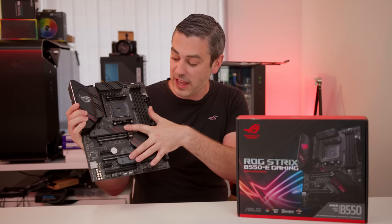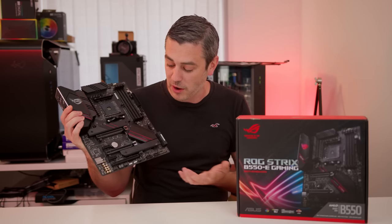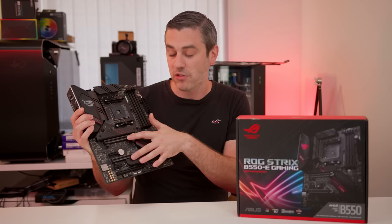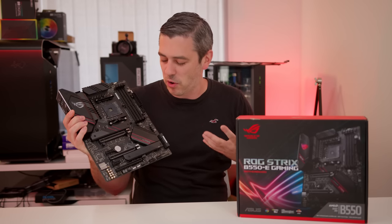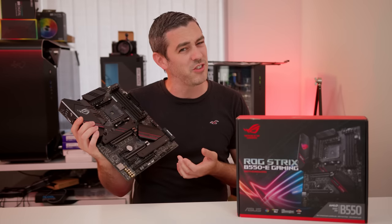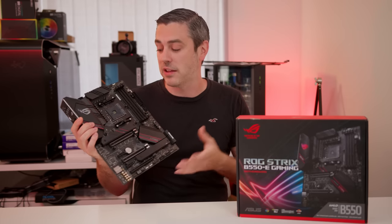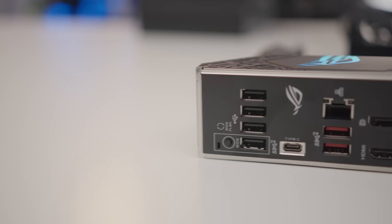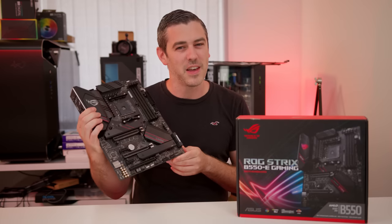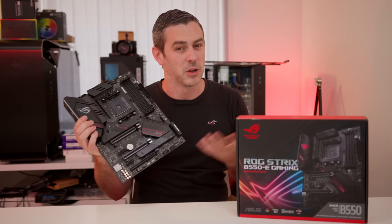Other than that, we do have, again, two M.2 slots, both shielded, the top one being PCI Express 4.0. It has a debug LED on it. It has three X16 slots, of which two are shielded. You just have a little bit more functionality and bandwidth with this board. And you should, because the price is $270, $280, maybe even around £270 in the UK. Again, you get Wi-Fi, DisplayPort and HDMI, loads of USBs and Type-C. I just fear that maybe it's a little bit too close to X570 territory when it comes to the pricing. What do you think?